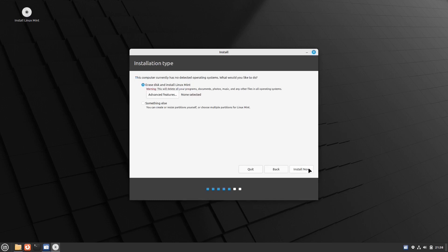Now here you get an installation type option. If you're overwriting Windows, it'll tell you the computer currently has Windows on it and ask if you want to install Linux alongside Windows as a dual boot. Since I don't run Windows at all, if I were overwriting my Windows disc, I would select 'Erase disc and install Linux.' It's really up to you. But since I've installed a new drive in this computer, it says no operating system detected, which is correct. So I'm just going to select 'Erase disc and install Linux Mint' — it's what I always pick because I always erase every disc and install Linux.